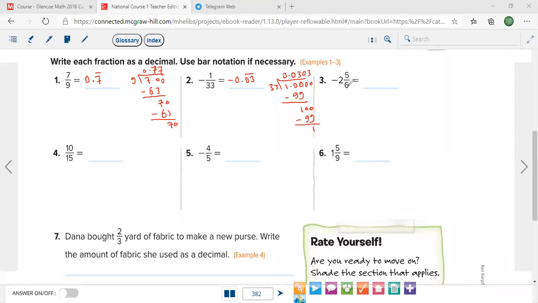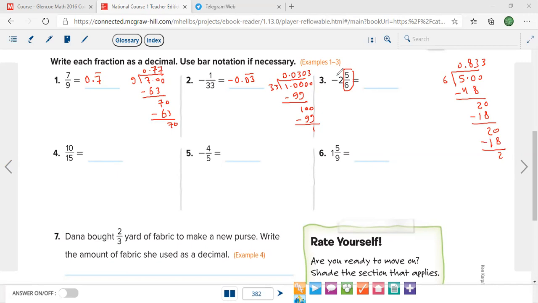Also for this number, ignore the negative 2 and take the fraction, only the fraction. So 5 divided by 6, so 0, decimal point. 50 divided by 6 is, like we said before, 8. So 8 by 6 is 48, minus will give you 2. So 20 divided by 6 is 3. 3 by 6, 18, minus will give you 2. So 20, and the 3 will be repeated, and so on. 18 minus will give you 2.